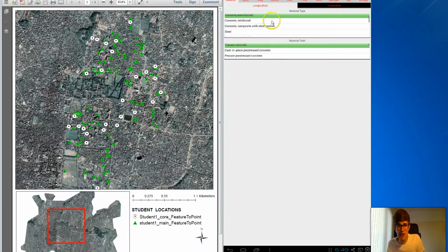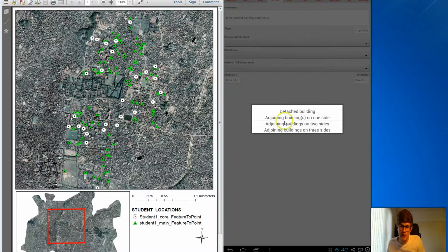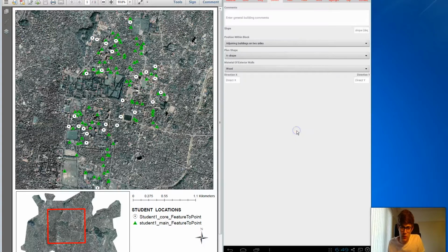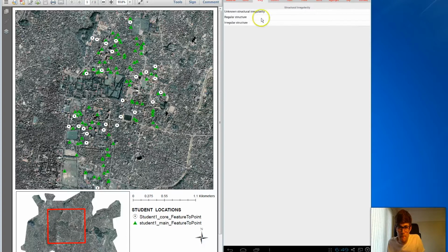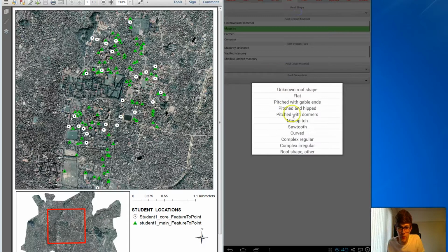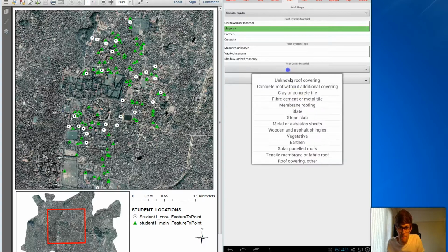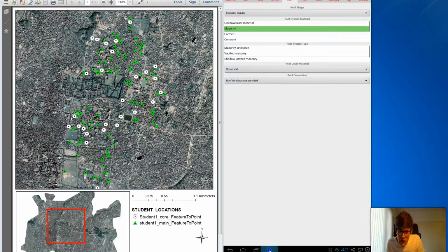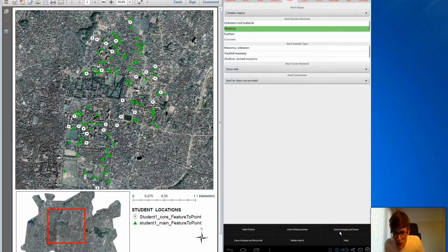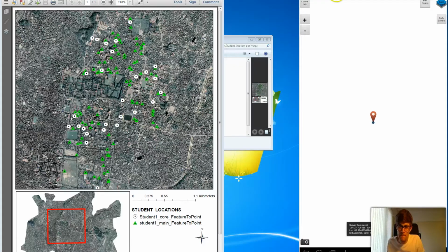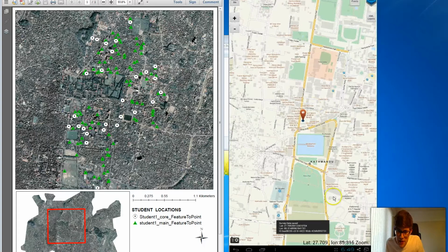If I want to edit it, I'll just go into it, I add some more details, plan shape, material walls, add a few more things here, roof maybe, roof shape. And once I'm finished, I just click here and I say save changes and close. Do you want to save this observation? Yes, I do. Okay, and the observation is saved.